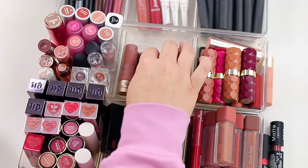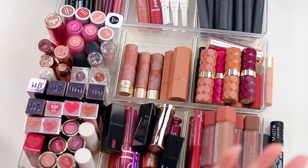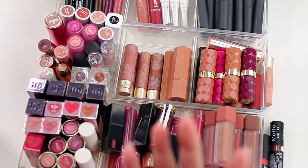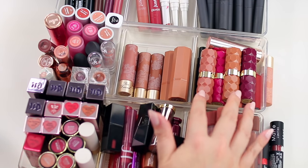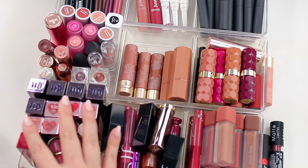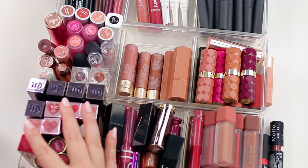So these are my nude lipsticks. When I'm done I think I'm going to arrange them by color. In my lip gloss declutter I mentioned a lot of people suggest decluttering by color, but I like to have similar shades in different formulas — I might wear the Too Faced formula one day, the Milani formula another day, even though the colors are similar. I'm going to put all my nude lipsticks in the middle and all my colorful lipsticks over here.